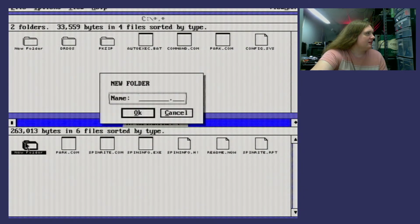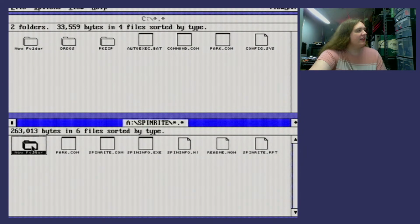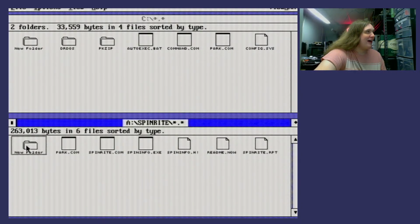What's this? Oh, that's to make a new folder. Oh, that's almost Apple Lisa-like. So instead of going into a menu, they just give you a folder and you double-click on it to make a new folder. Oh, that's kind of like what the Lisa Office system does. Another thing that Gem kind of stole from, or ripped off from Apple in a way. I don't know if Gem had that, but Viewmax has it. It's kind of cool though, very cute.